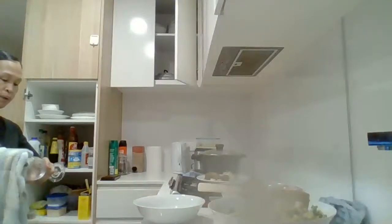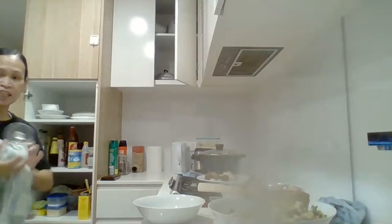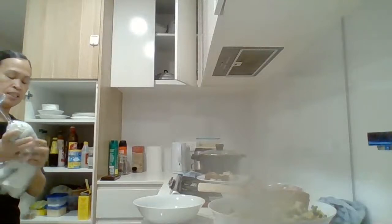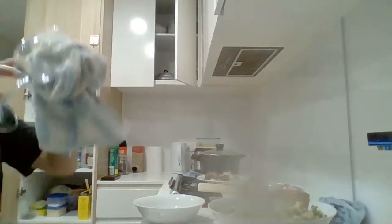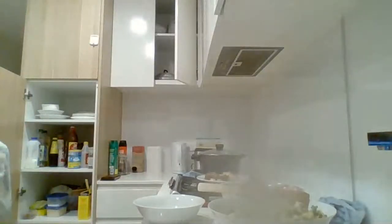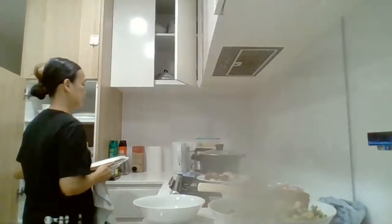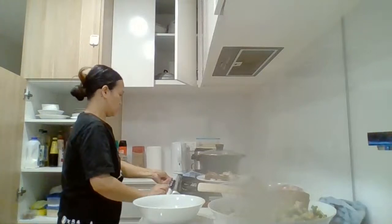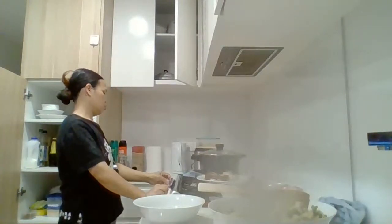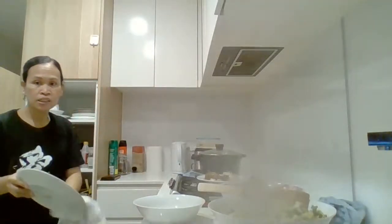So, ayan, para mamaya, malalagay ko naman pagkatapos ng dinner. Malalagyan ko naman yung dishwasher. Pero ang plato, dry. Uy, namatay yung aking rice.